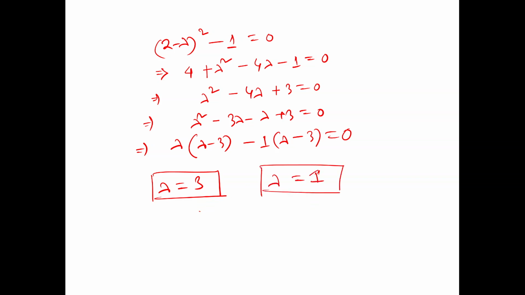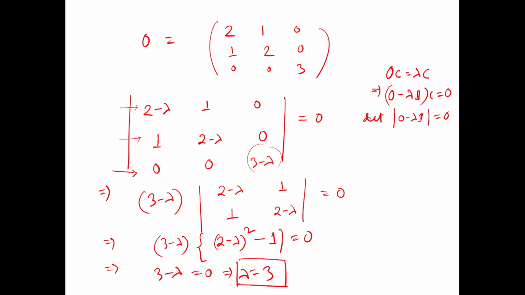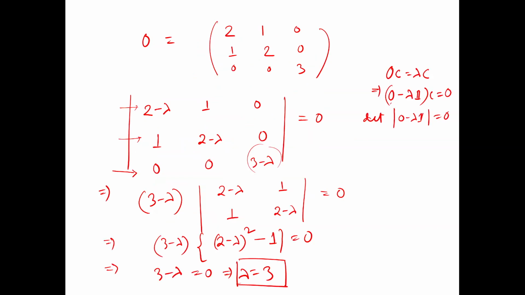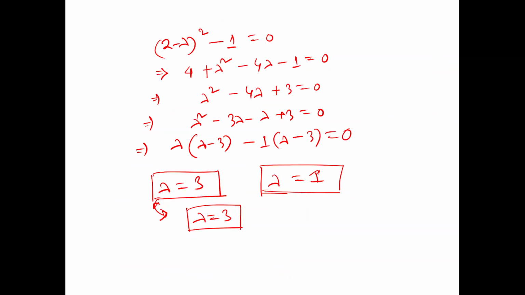And in the previous, you also got lambda is equal to 3. As this was a 3 by 3 matrix, you got 3 solutions. So this 2 is degenerate, and this is another eigenvalue. Now you put back this lambda here, and you can get the corresponding C. I'm not going to show that here, but I have just shown you that. So I expect these 3 eigenvalues from there.